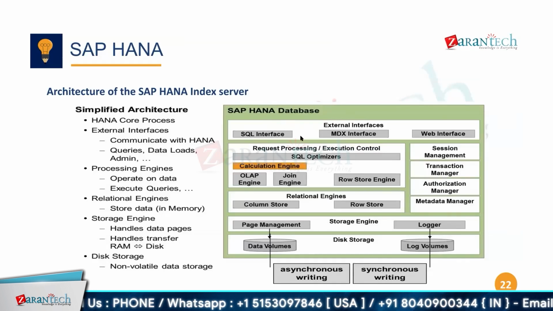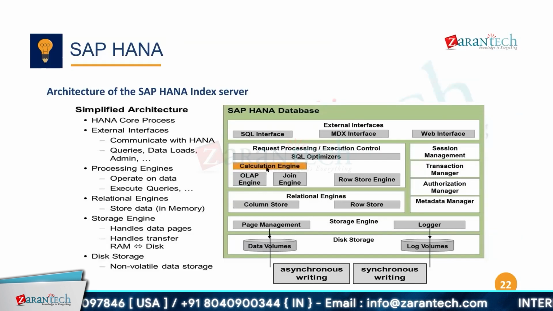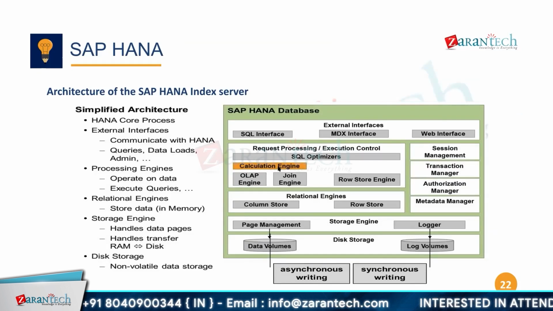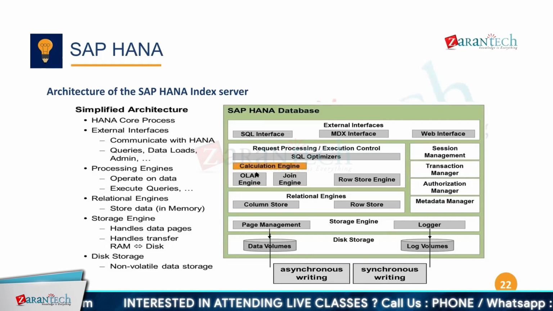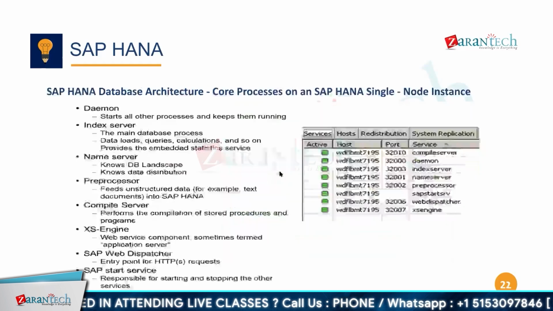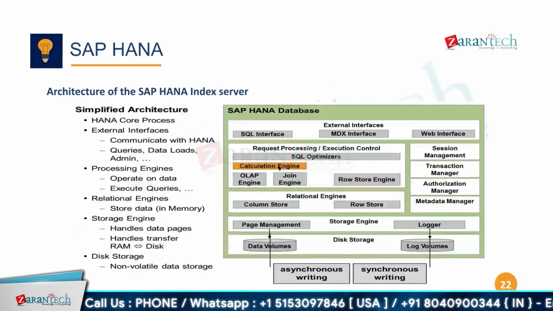It will allow the traffic, web traffic and everything, third-party traffic. And it will do calculations. So the OLAP engine, as I told you, is for performance, reading data. OLTP is for writing and inserting. And then it has the calculation engine, which will take care of all the calculations.